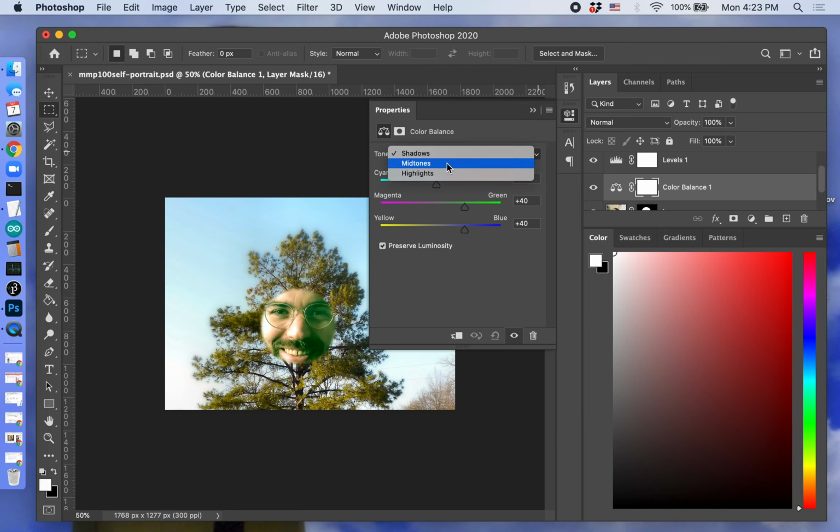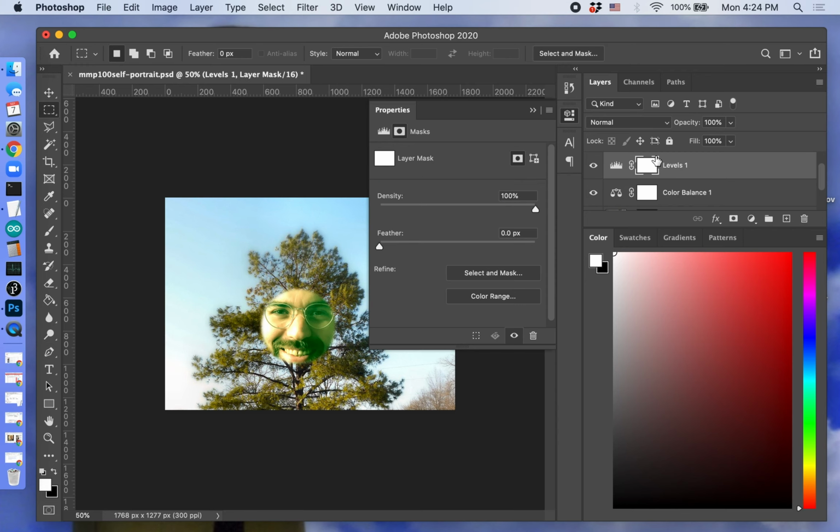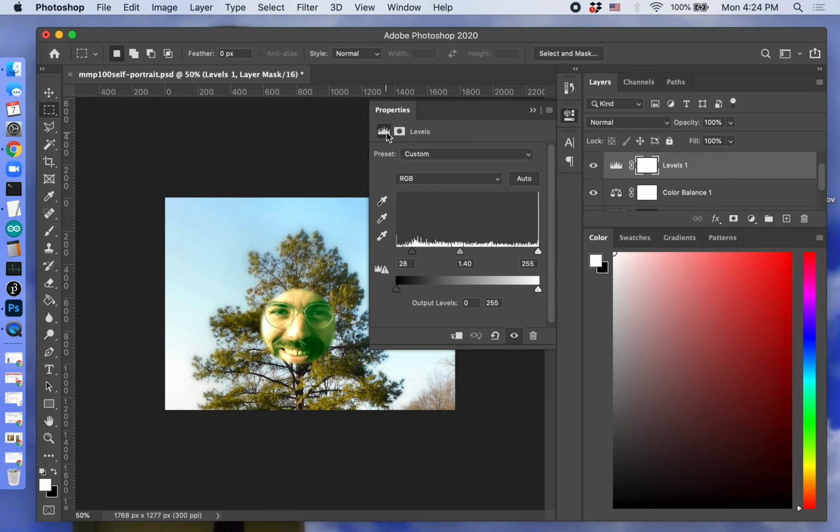Yeah. And we'll go to the highlights now. Green up the highlights. I think I want more yellow in here. Okay, that's a good enough start. We'll just see what's going on with that. And now I think I want to change those levels again, maybe. I think I want to just make everything a little darker. Yeah, that'll do for now.